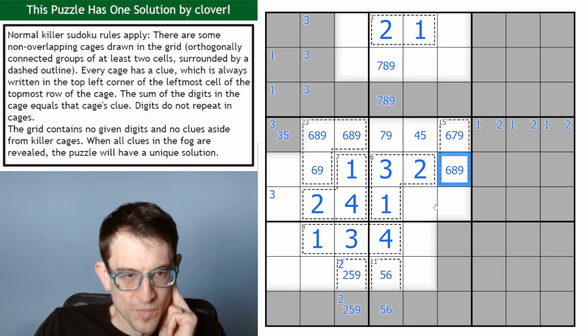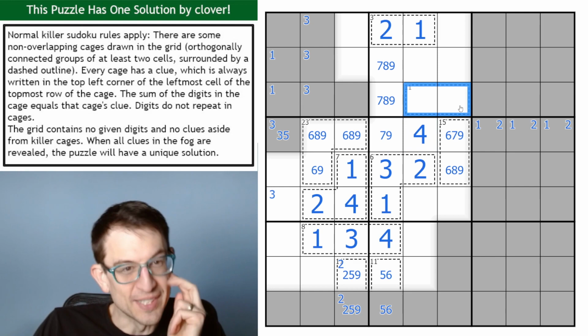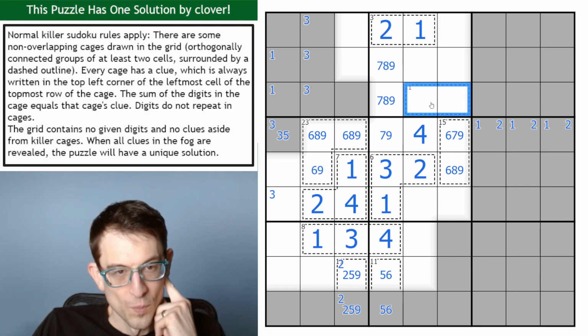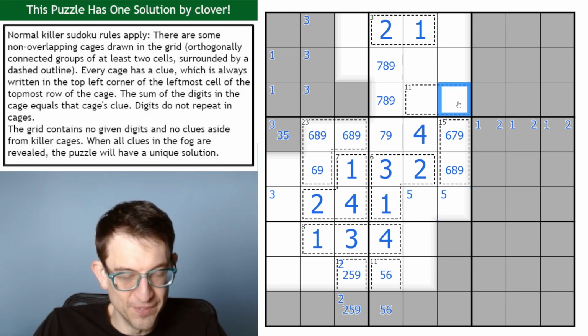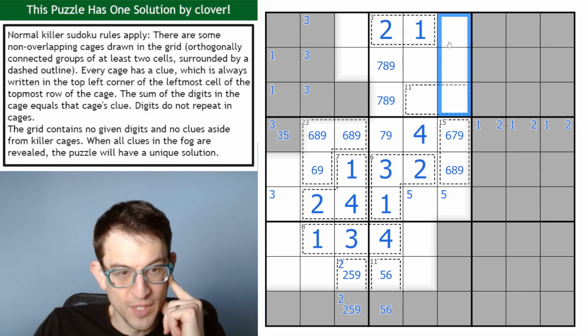Oh, actually, 4. My Sudoku is here. Maybe that'll do something. Yeah, that'll do something. So what is this? This is now an 11 cage. 4 is in here. So it's 4, 7 this way, in which case that's 7. 3, 8 is okay, I think, still. And 5, 6 is okay. But I have to be a little careful because 5 is here. So if this is 5, 6, this can't be 5, 6, so this would have to be 6, 9, or to avoid a deadly pattern. But I don't know if this is 5, 6 or not, so I feel like I'm getting ahead of myself a bit. Trying to think through that. So 4 is over here. 3 could be anywhere.